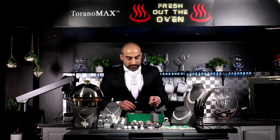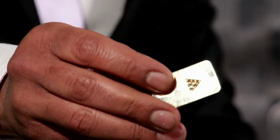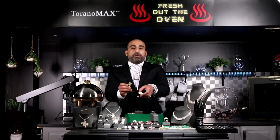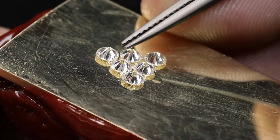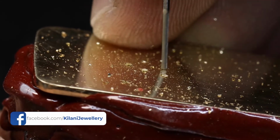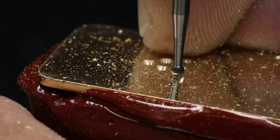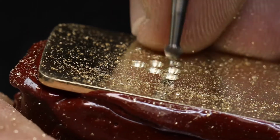I brought you guys this. This plate is how ToranoMAX setting goes down. This nameplate is how this ToranoMAX gets executed before diamond setting. Now I want to show you guys a video of how the planning starts. This planning is very unique. We add the diamonds into the plate and we think about the shape or the idea we're going to work on. If it was a pyramid, we create the pyramid. We dot where exactly the stone should be. Now we drill a little bit of a hole, and then we come with our pits, the ToranoMAX pit. We create the hole bigger, taking step by step because you don't want to damage the gold, the house of the stone where the diamond is going to be seated.